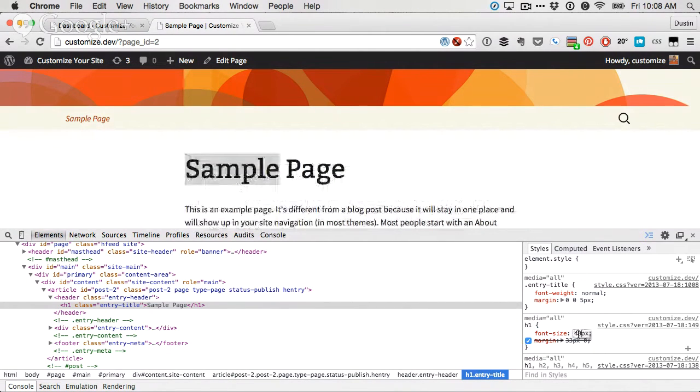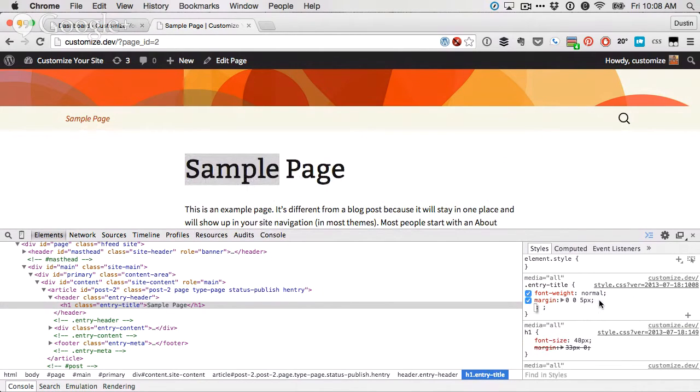It was 48 before, but we want to underline this title. So we can go in under entry title and we can say text decoration, and we're going to underline. That's what we want. So we can see that, hey, it's right there, it's underlined the text. And now we just have to add this custom style to our theme, which is pretty easy. Let's do that right now. So entry title, it's on line 1008 of style.css.